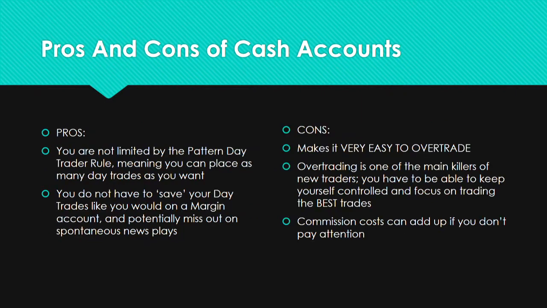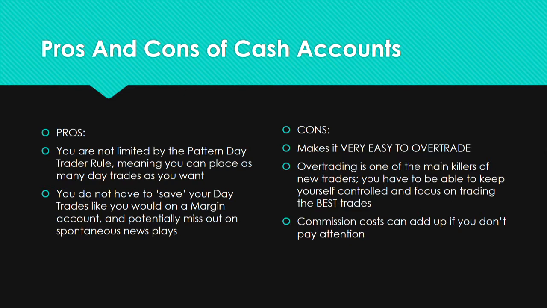So now let's go over the pros and cons of cash accounts. So the pros of a cash account: you are not limited by the pattern day trader rule, meaning you can place as many trades as you want given you have the money for it. You do not have to save your day trades like you would on a margin account and potentially miss out on these spontaneous news plays. The most recent one was ALRT, which went up 12,000%. I would be very devastated if I had a margin account and I had no more day trades left and I missed out on a huge move like that.